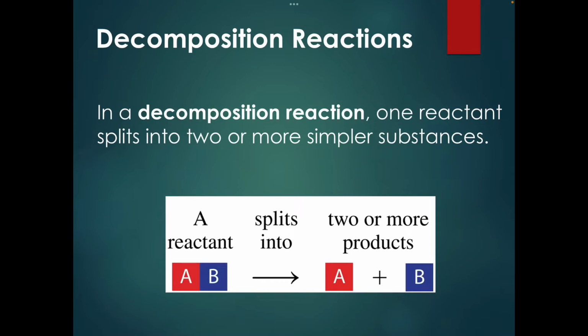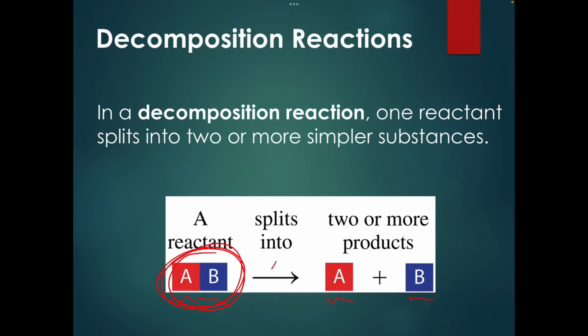All right, let's go ahead and go on to our next type of reaction. Our next type is a decomposition reaction. This is essentially the opposite of combination reactions. We are going to have one compound, and it's going to split into 2 or more products. So it can split into 2 elements, it can split into 2 compounds, it can split into an element and a compound, it could split into 3 things, right? But the whole way that we're going to recognize this is we're just starting with one reactant.